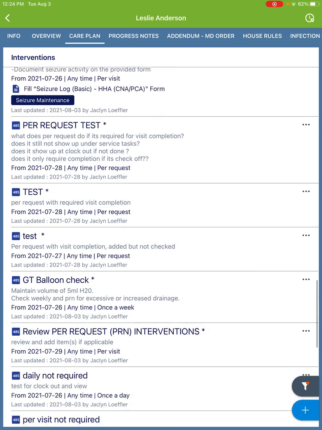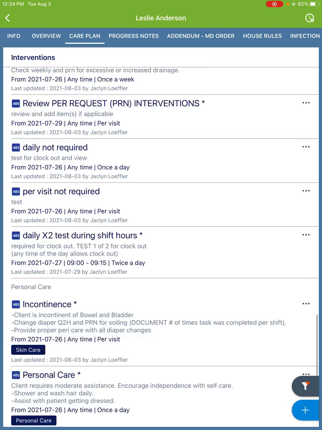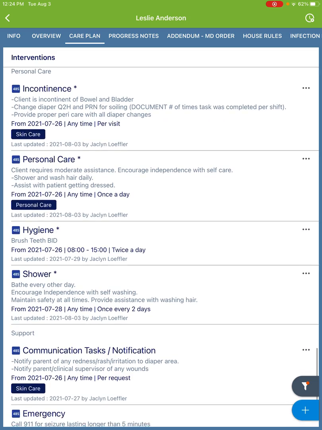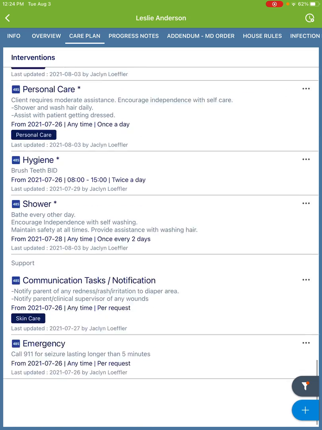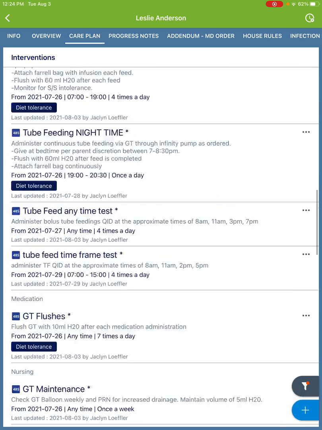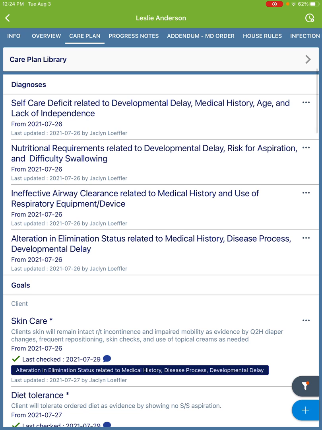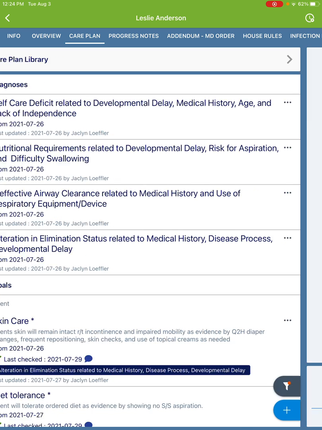These are going to be all things that the patient has to do and treatment items that they need. Some of these items might be required during your shift. Some of them may not, but this is their plan of care that shows you everything that they have.